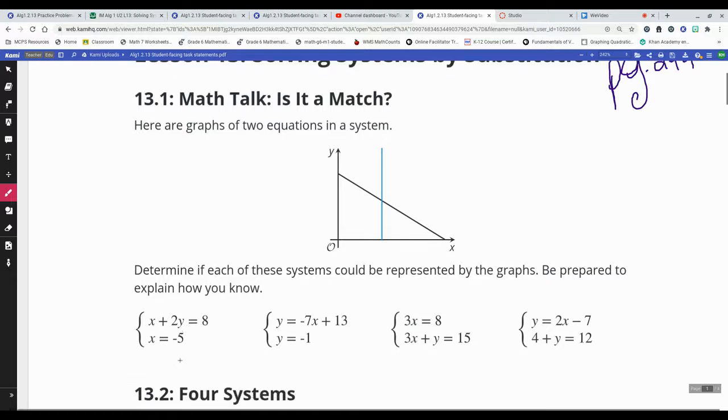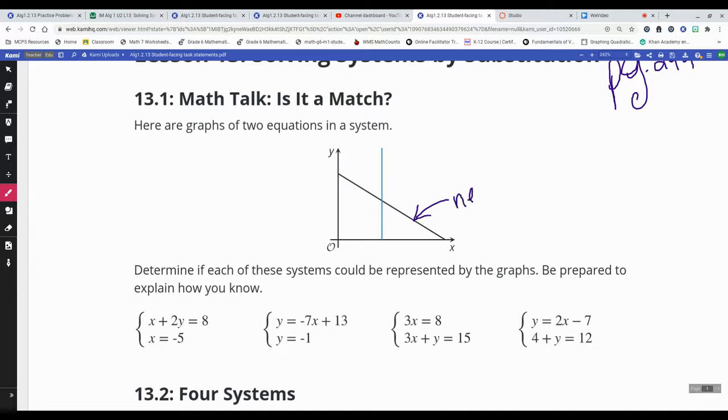So this is a separate question, right? So this is 4 separate questions. It's not multiple choice either. It's just a matter of you don't know for sure that these are the systems because there are no numbers, but based on what you know about what these lines should look like, could these possibly be them? So let's look at what we know.